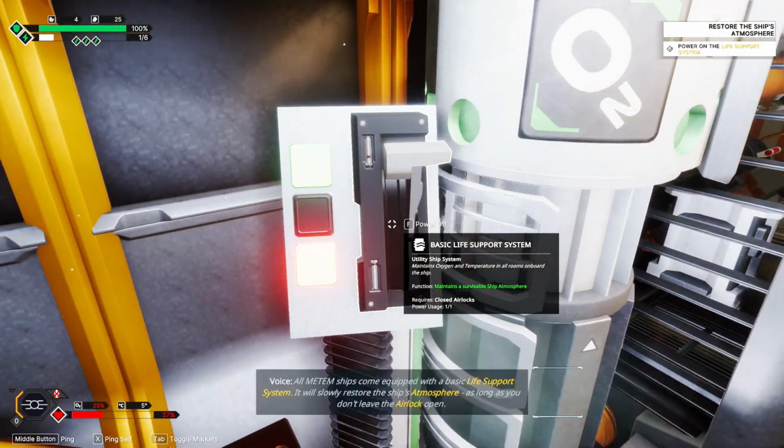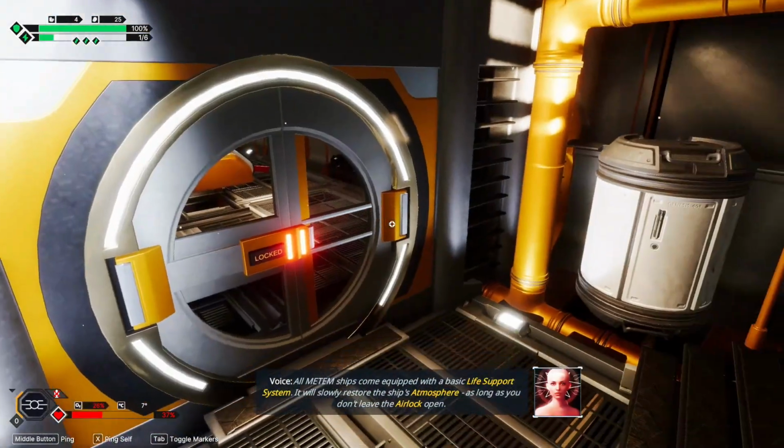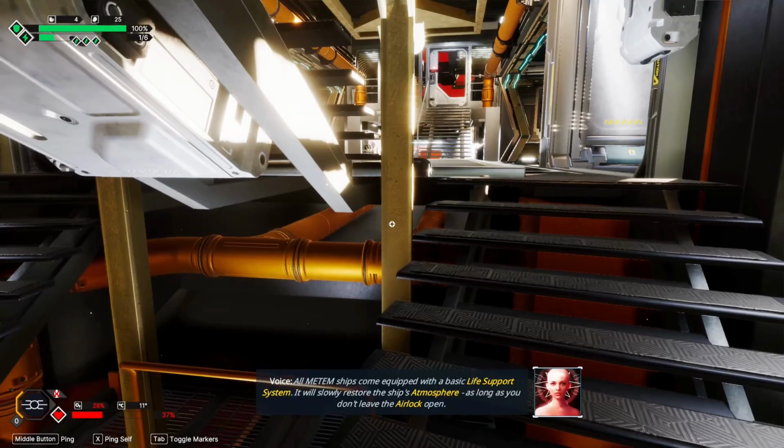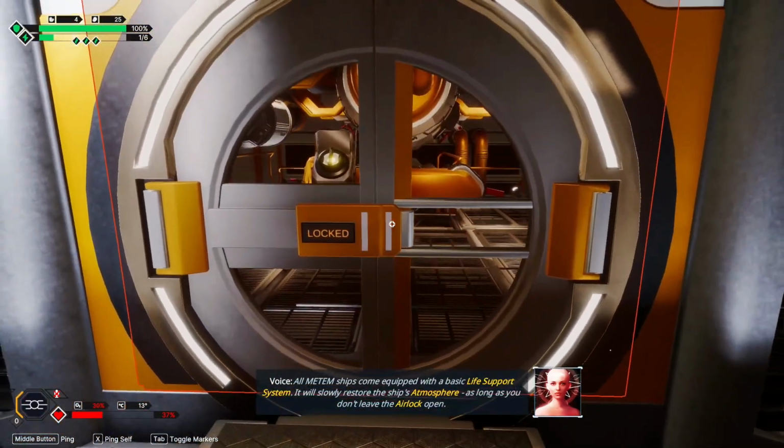So this is labeled oxygen. So ships come equipped with a basic life support system. It will slowly restore the ship's atmosphere as long as you don't leave the airlock open.